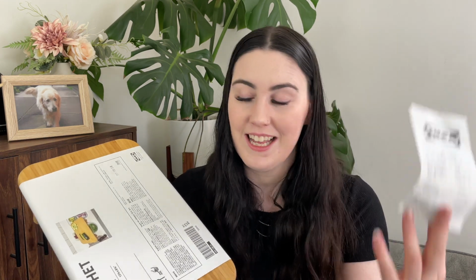I don't know. But it's a pretty cool little piece. I think this one was like $18. So kind of expensive for something I just want to play around with. But I feel like I didn't realize it was that much because in my brain I thought this was like $6. But it's not. The receipt doesn't lie.